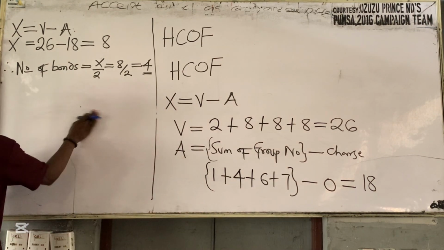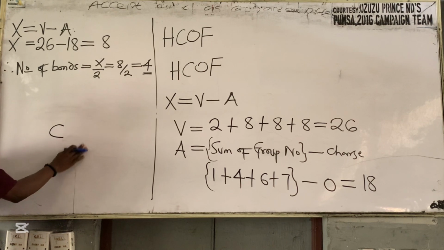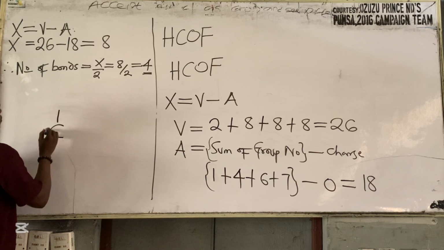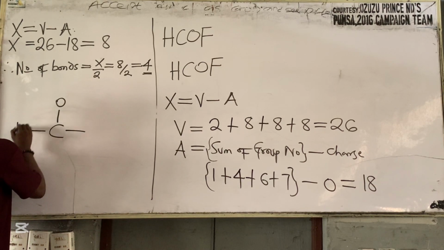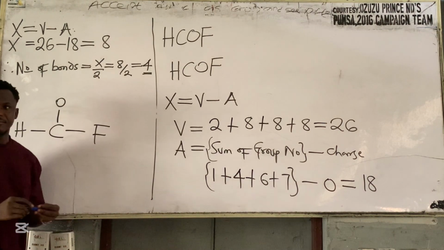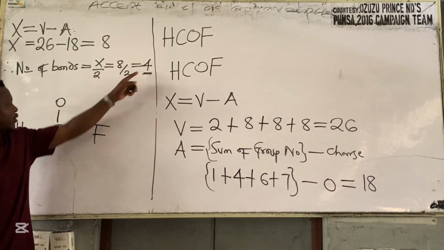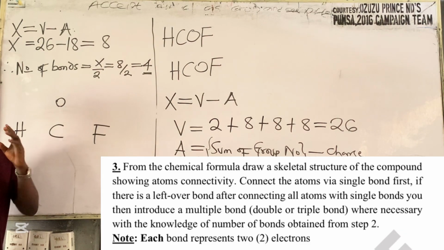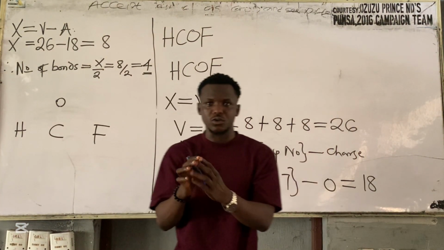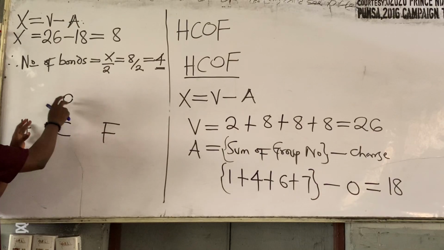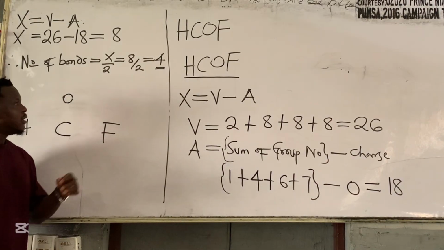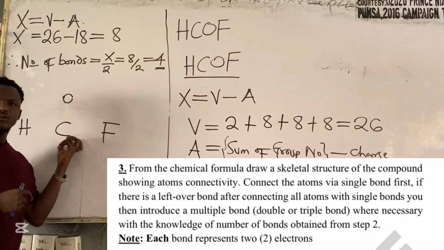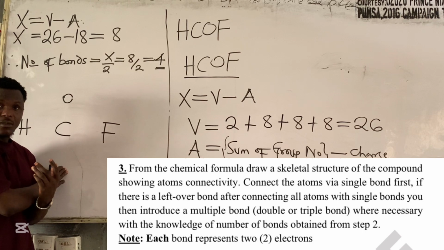So I'll come here. I'll put carbon here at the center. I have hydrogen, oxygen, and fluorine. So I'll come oxygen, hydrogen, and fluorine. The answer we got, okay, fine, please, skeletal structure, not the bond first. This is step number 3. Let's use the compound to get a skeletal structure. Put the carbon at the center to flank the remaining atoms around the central atom. The next thing you're going to do, step number 3 says, from the chemical formula, draw a skeletal structure for this guy, which you have done.